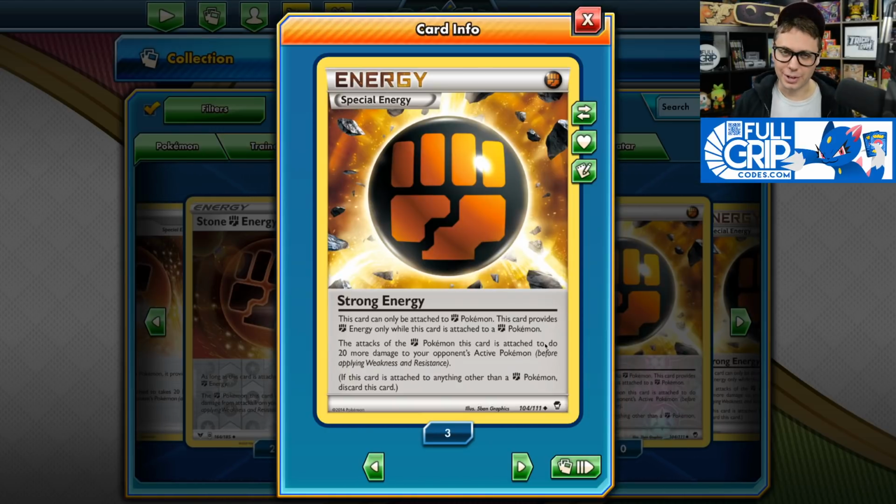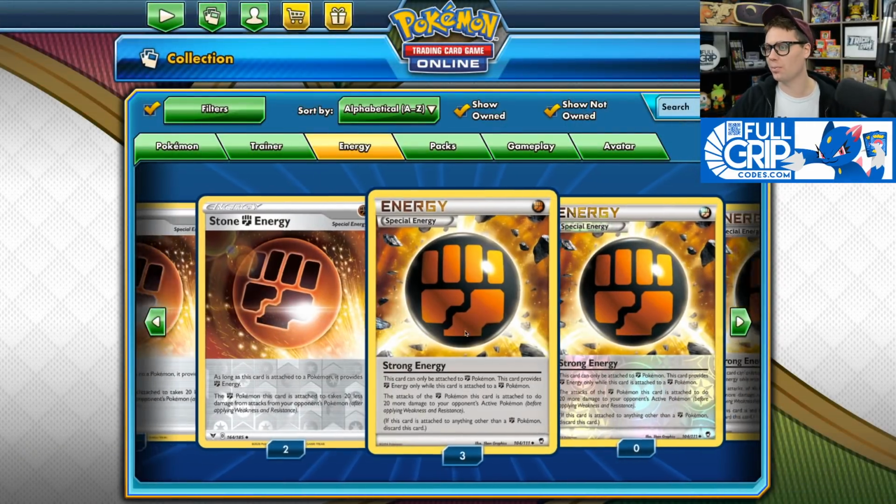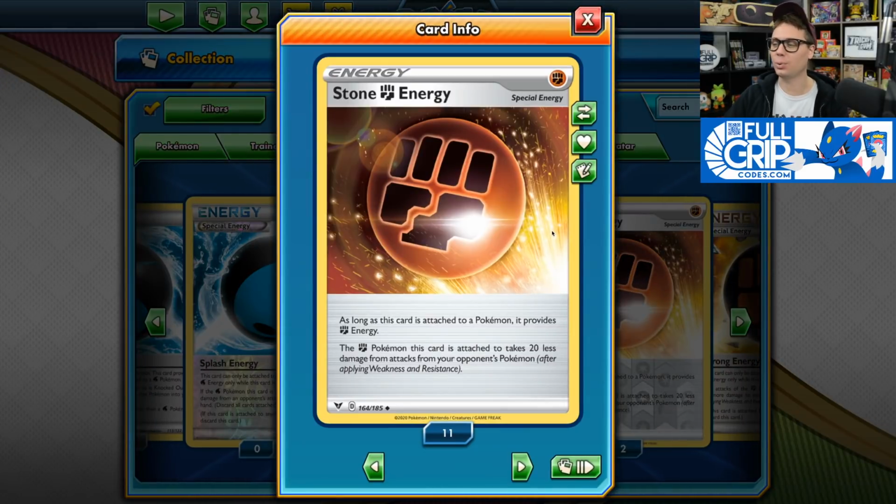There are a lot of very good special energy in expanded format, strong energy being one of them. It boosts the attacks of your fighting type Pokemon by 20 damage, and it stacks. So if you have 2 strong energy attached to your fighting type Pokemon, that's plus 40 damage. 3 means plus 60. Pairs great with the new stone fighting energy as well, which decreases the damage your fighting Pokemon takes by 20. Colossal VMAX can really hold its own in expanded with access to both of these powerful fighting type special energy.